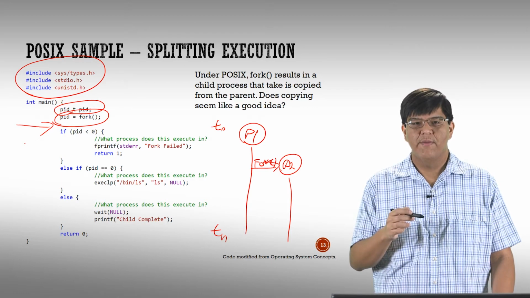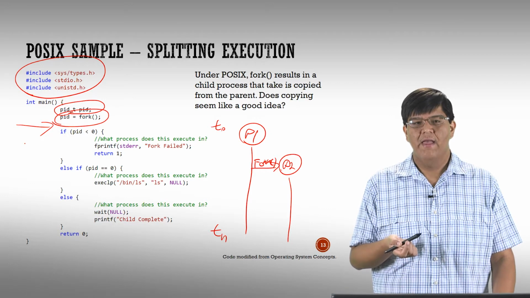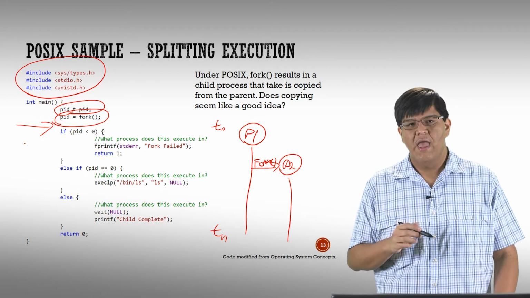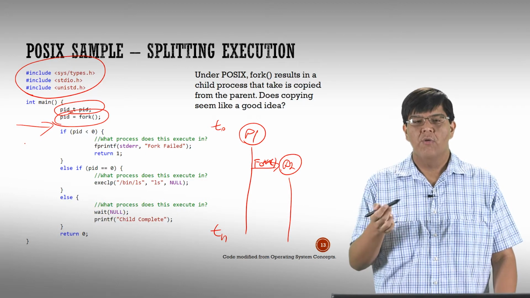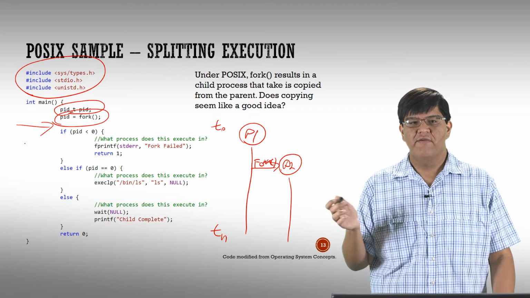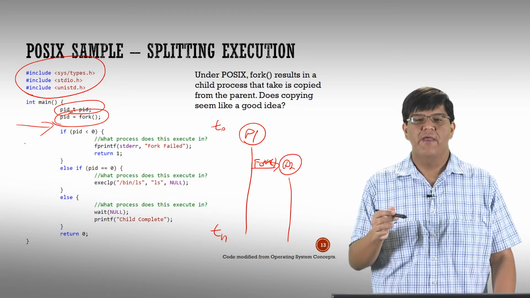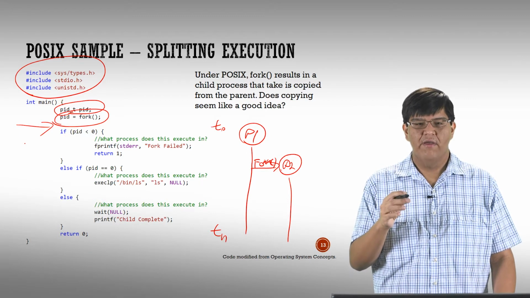Now on the other side, if I'm the parent, I will get a non-zero value back. The parent will get back some integer, and that is really the PID of the child. Because if I'm the parent creating a child, what I need to know is the ID of the thing I just created. So how do I know to track down my child if I need to do something with them? Well, I know that from the PID that's returned from fork. So that's something we need to keep in mind: it's the value returned from fork.